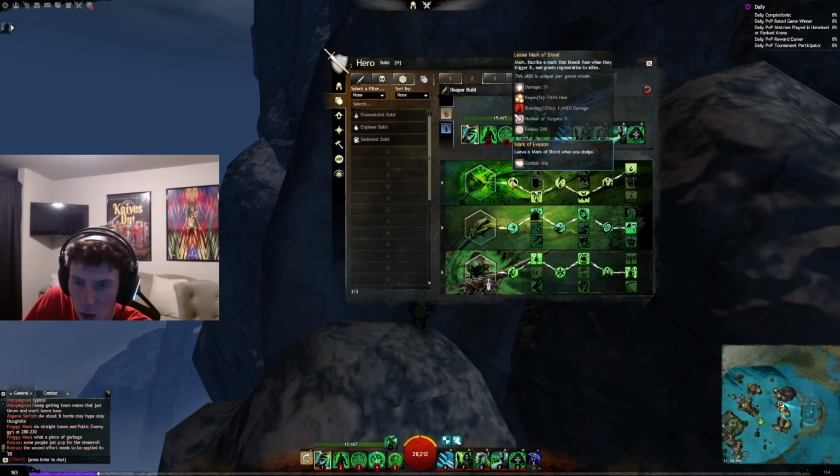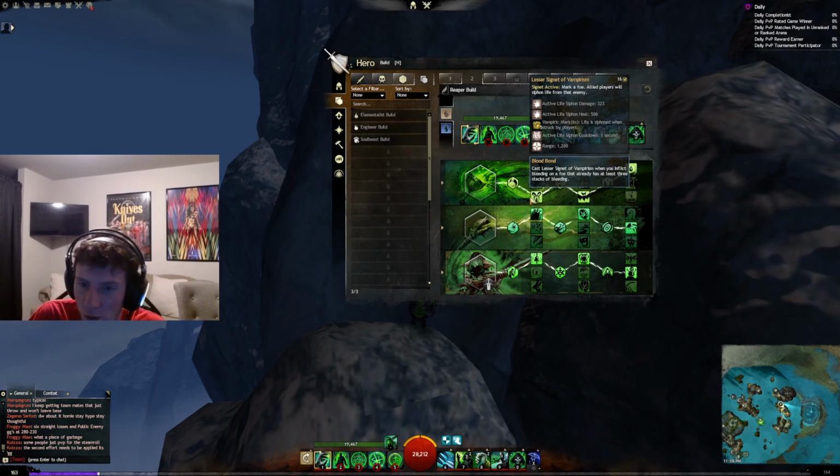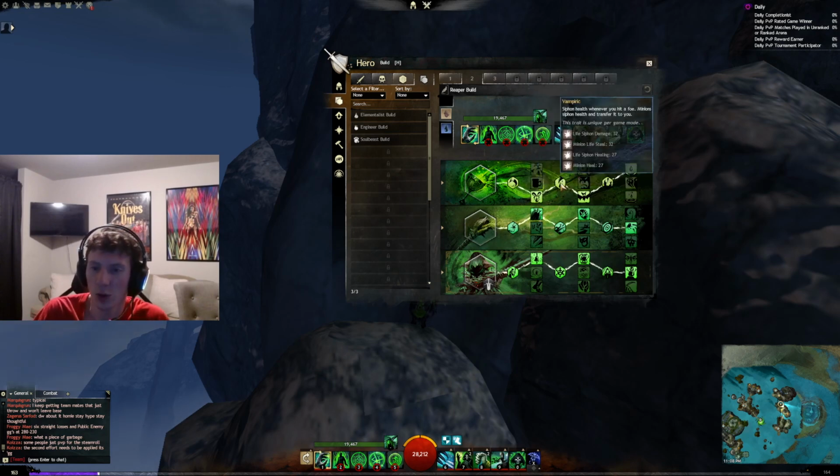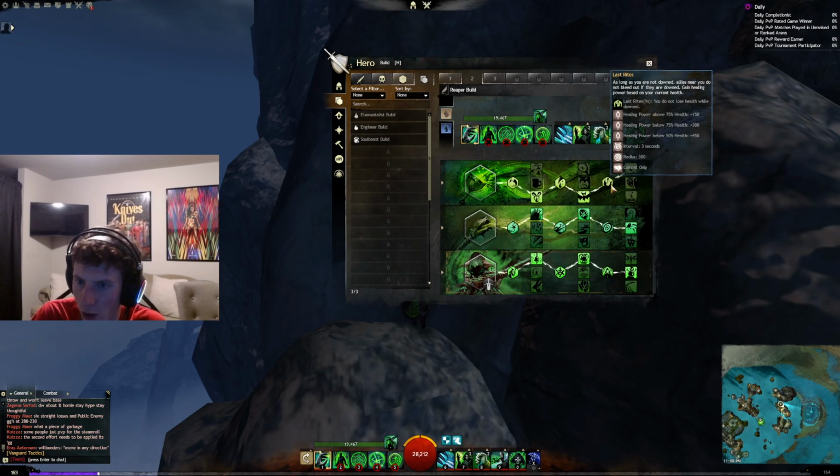Mark of Evasion, leave a mark of blood when you dodge, which applies regen and bleeding on people affected by it. Blood Bond, cast Lesser Sign of Vampirism when you inflict bleeding on a foe that already has at least 3 stacks of bleeding, which enemies you strike siphon life when striking that player. Vampiric, siphon health whenever you hit a foe. Vampiric Presence, you and your allies siphon health, with the effects stronger in Shroud.